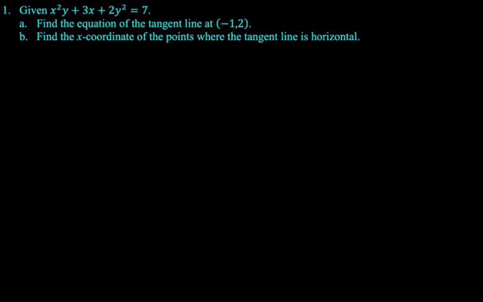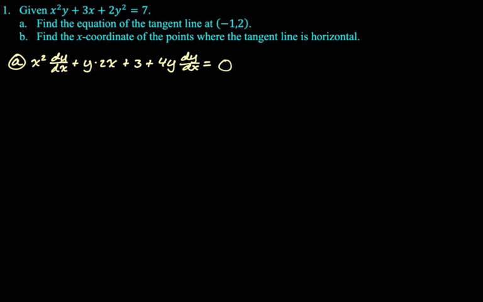So for the equation of the tangent line, we're going to need the derivative, so we need to find the derivative with respect to x of both sides of this thing. I skipped writing this step, I'm just going to go for it. First thing is a product rule, so we get the first times the derivative of the second plus the second times the derivative of the first. Plus the derivative of 3x is 3, the derivative of 2y squared is 4y dy/dx, and the derivative of 7 is 0. Once you know what you're doing, the most common mistake I see is forgetting to take the derivative of a constant. It's a sad mistake to make because it makes most problems a lot harder, but whatever, don't do it.